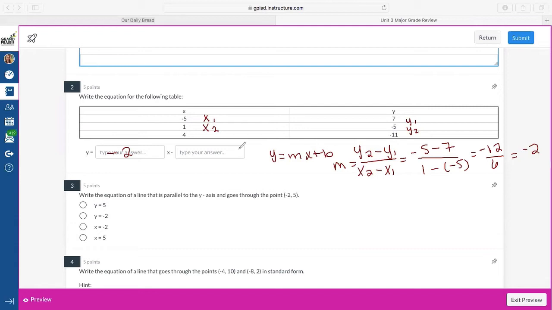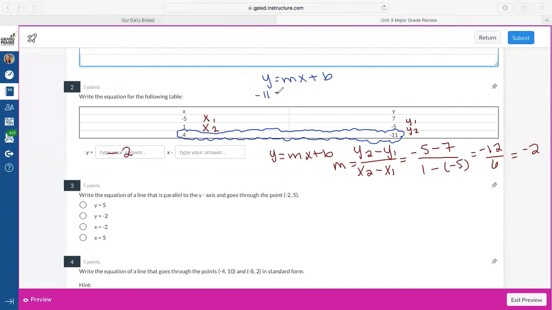But then I got to find the y-intercept. How do I find the y-intercept? Oh, you put 2 other ones in to fill in for the y and b? All right, very close. So I fill in stuff. What am I filling in for? Y and x. The y and the x. So I need to choose a point. I'll just choose this point down here that I didn't use. So 4 is an x, -11 is a y. So I'm going to plug those in.